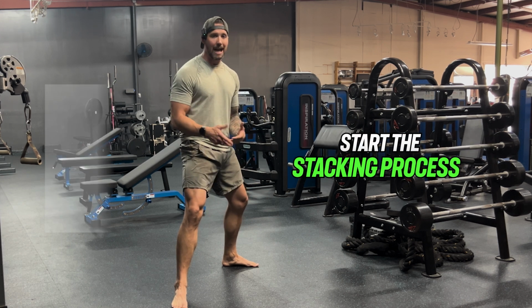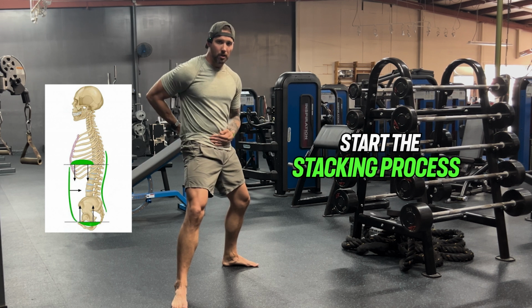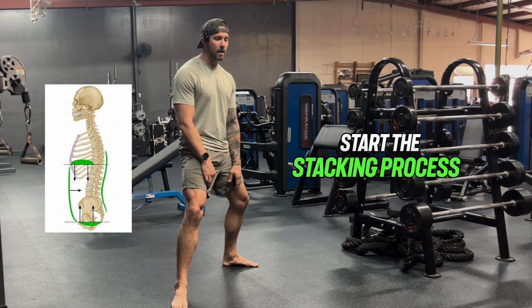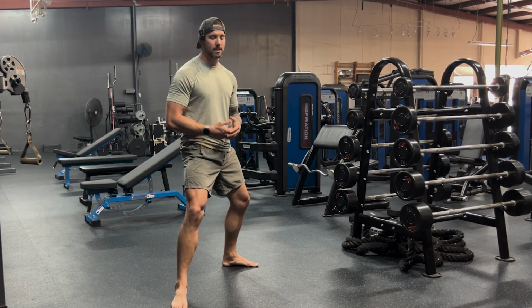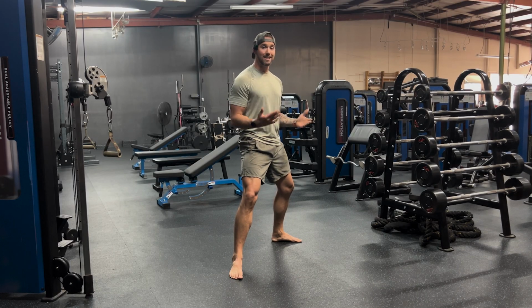We want to start the stacking process by just letting go of that zipper from the belly button all the way back to your shorts tag on the back. Just let everything go. Take a couple relaxing exhales and let your pelvis just kind of fall into neutral so that you can stack yourself.